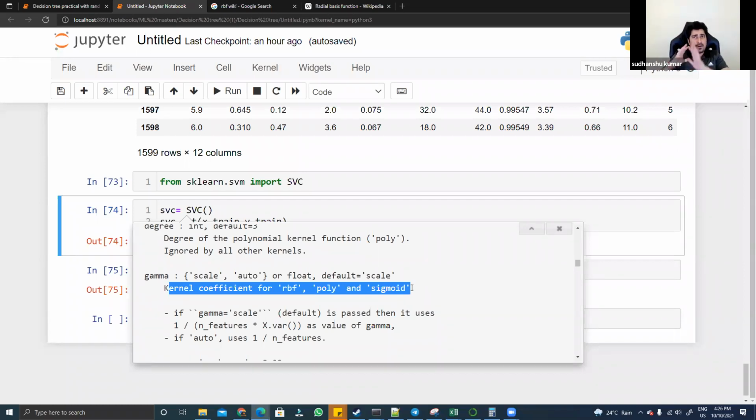Everything on all the parameters here is associated with the kernel itself. Why are we focusing on kernels more and more? The reason is that the kernel is responsible for creating the next, n plus 1th, dimension of the data set.